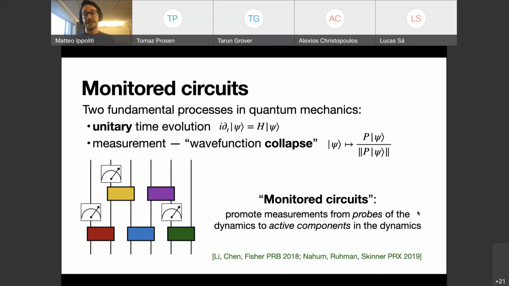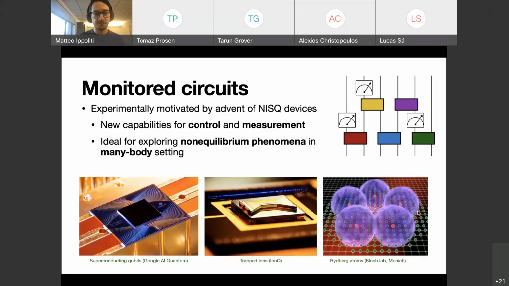So we learned that a system evolves unitarily under a Schrödinger equation when we are not looking at it. But when we do look at it, then we know that it evolves in a discontinuous manner, and the wave function collapses onto some subspace that's compatible with the outcome of our measurement, right? Maybe this is not a fundamental theory, maybe there is a deeper unified theory, but certainly from the practical standpoint, this is how things seem to work. So the idea is to merge both processes in a genuine many-body dynamics and have our measurements be not simply probes of the dynamics, but actually active agents, and see what happens from the interplay of both processes.